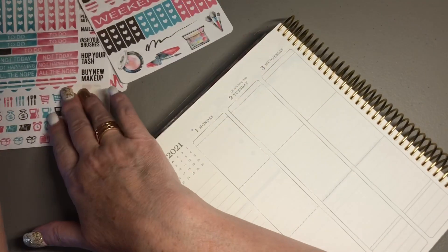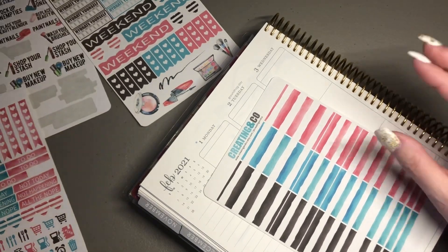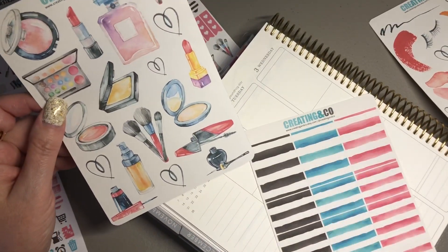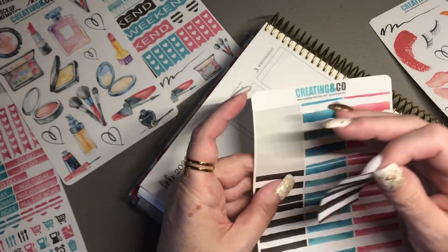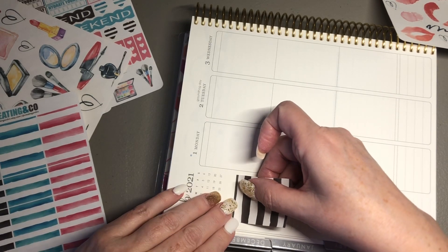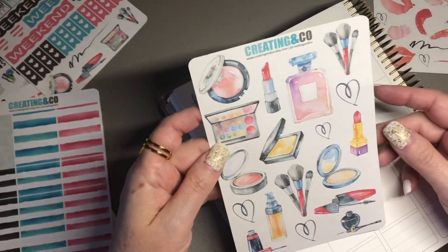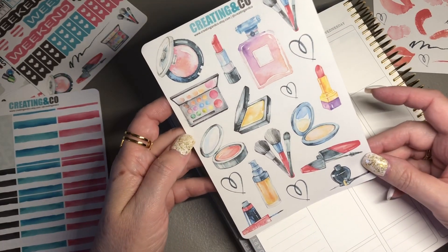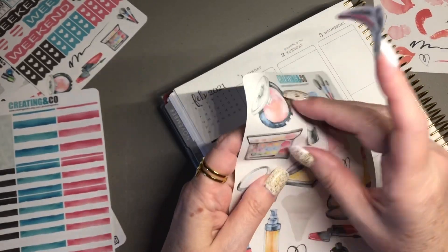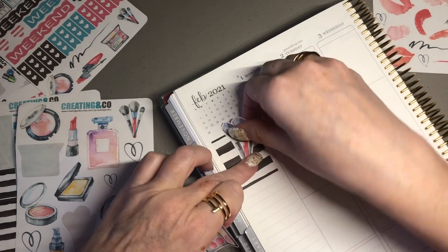I think I want to go in with one of these full boxes and layer some of this over it — I might go in with the black one and lay it over in the sidebar. I'm going to go ahead and leave this since we're starting a new month. I know what I'm going to do — I want to use these large brushes and this eyeshadow palette.